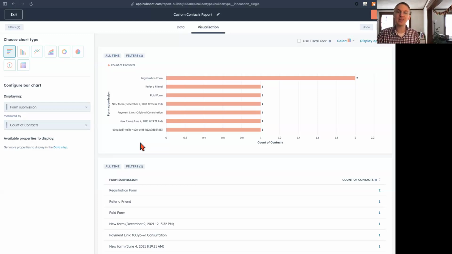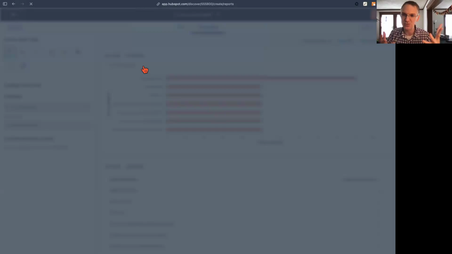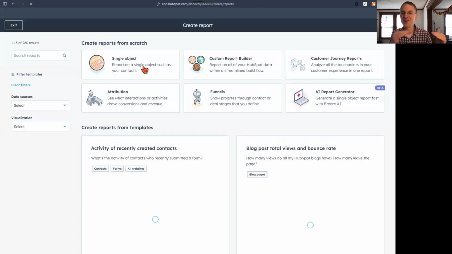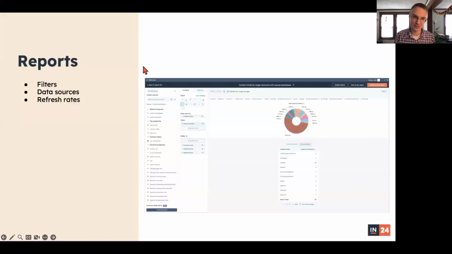The real solution to this problem is not to create a contacts-based report. It's to go to the new marketing analytics tool and build a forms report, right? There's one there ready to go, or just go to the forms tool and look at the performance of your registration form. You can do those things in HubSpot. But these are the kinds of mistakes that users make a lot with filters and data selection. And you as an admin, I intend this to be a sort of litmus test of how proficient you are at reporting, both building and troubleshooting. And so hopefully that is instructive to you.